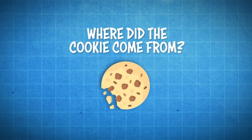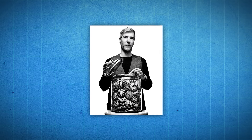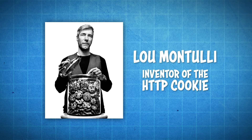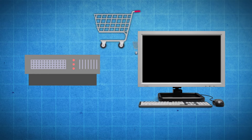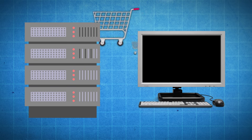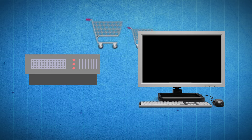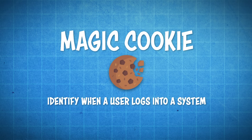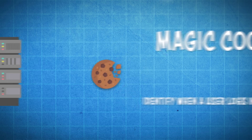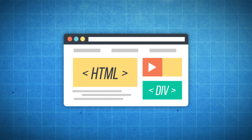So where did the cookie come from, and how did it get its name? The first cookie was invented in 1994 by a 24-year-old programmer for Netscape Communications, named Lou Montulli. He was creating an online store for a company that said their servers were getting too full from storing each individual user's shopping cart data. So Lou was asked to figure out a way to store each user's shopping cart data on their own computer, which would save server space and money. He thought back to an old computing token called the magic cookie, which was used to identify when somebody would log into a system by passing a tiny bit of information between the server and their computer. Lou then recreated this concept for web browsing, and thus the modern day cookie was born.